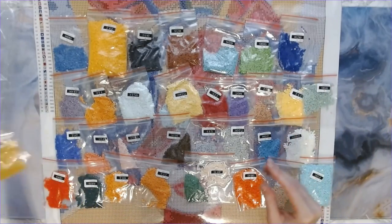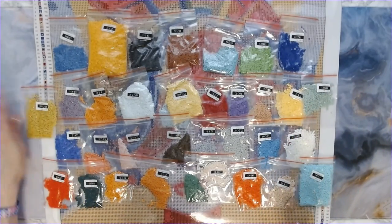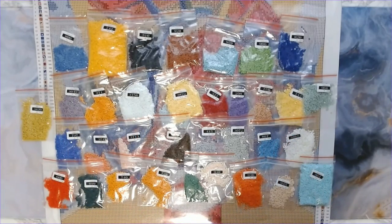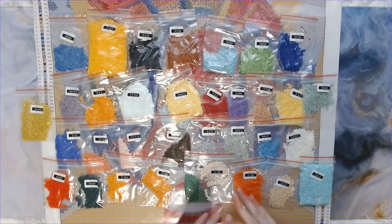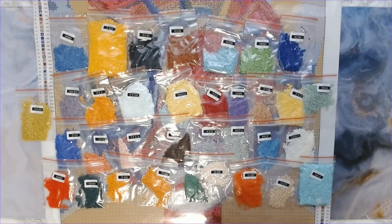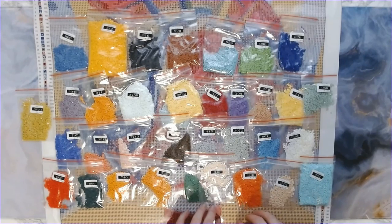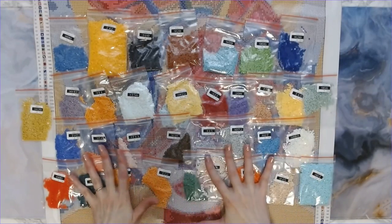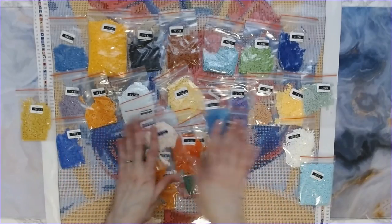So I'll just kind of throw these over here. So those are your 35 colors that go in this kit. I'm so excited about all the bright colors in this kit. And I'll be really interested to see how the round drills go down as opposed to the smaller round drills. But they should be pretty close to a normal round drill that you would work with in other kits. So, yay. All right, so those are all the drills.